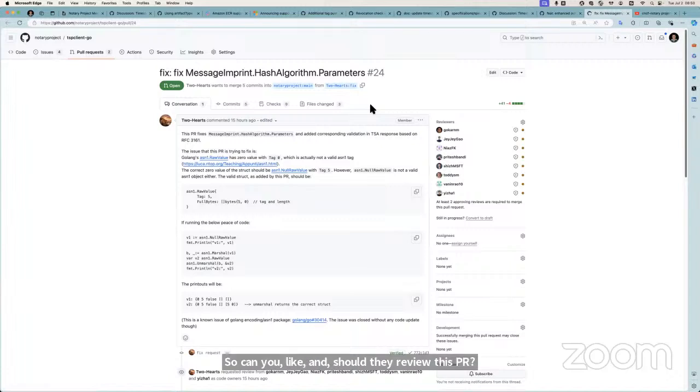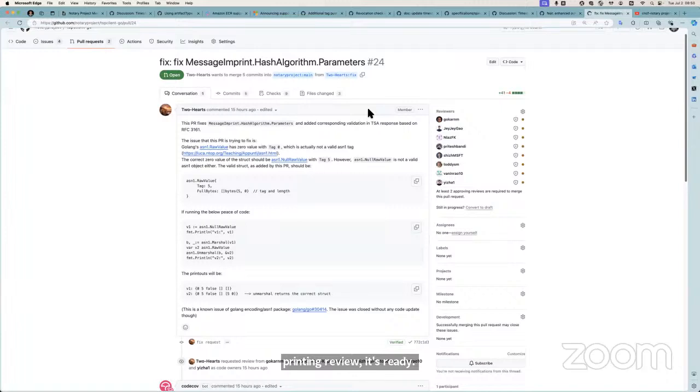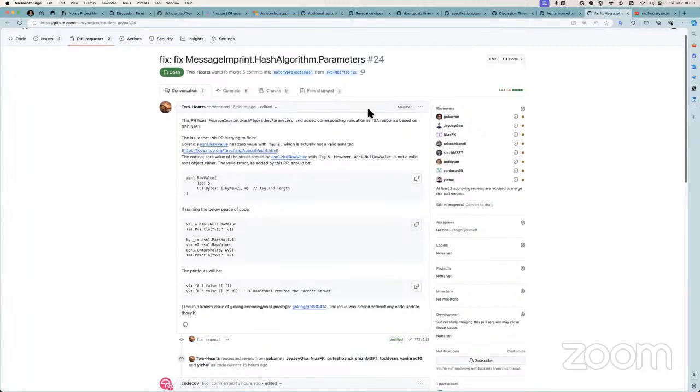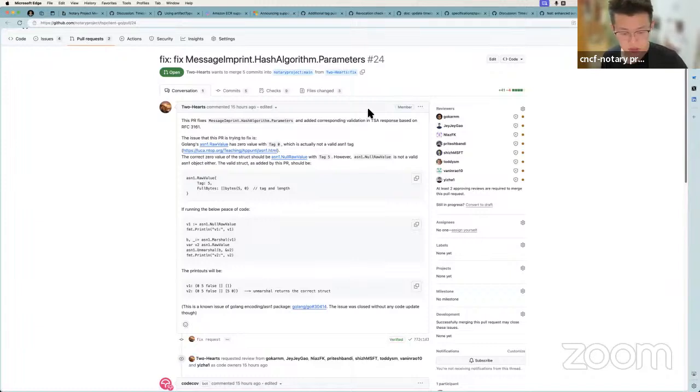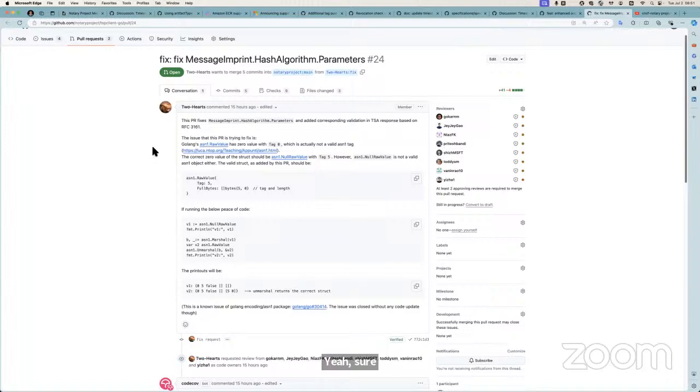It's pending review. It's ready. If this pull request is just a PR that expects other maintainers to review, how about we put it in the actionable list in our meeting notes? Then we can tag Shiwei and Pritesh and maybe other maintainers to review in our Slack channel. Yeah, sure. Thanks, Freeman.